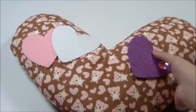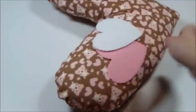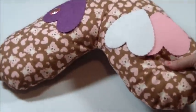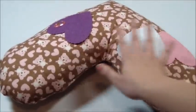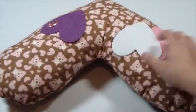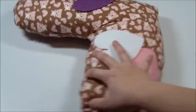So here is the pillow, and all of this was made without using a sewing machine. As you can see, it looks exactly like a neck roll or a really big boomerang. You just put your head right here and rest your neck to the left or the right. It's really cute and it gives you some support when you're reading too. But the best part is, as you can see, I have some felt hearts here.